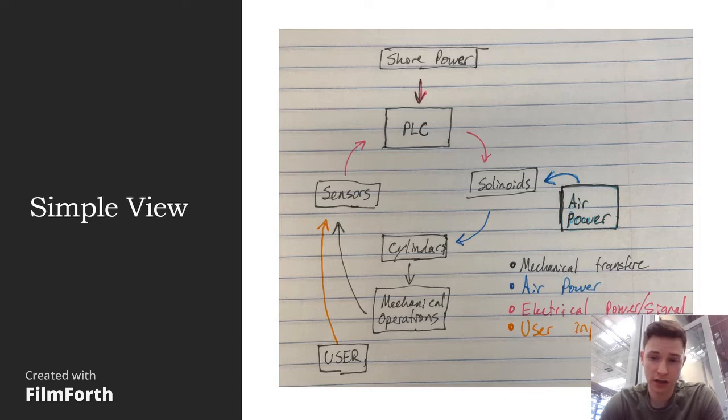So the first thing you need to know about an EMI chart is that it isn't one specific chart. You can make as many charts as you need to fully understand the system. So this is a super oversimplified view of the system to give us a general overview of what's going on.